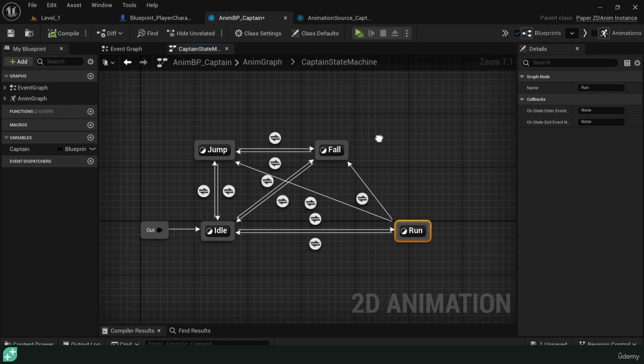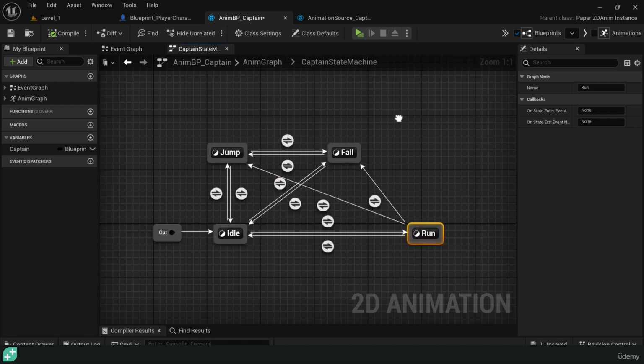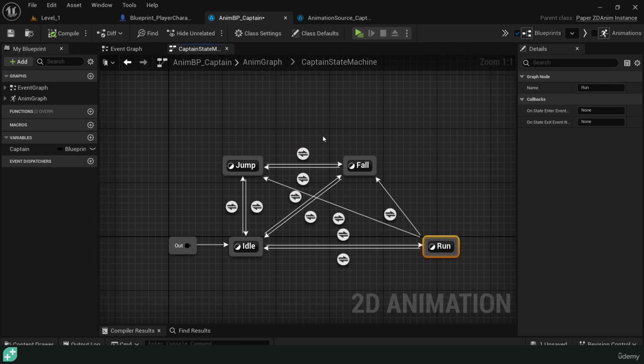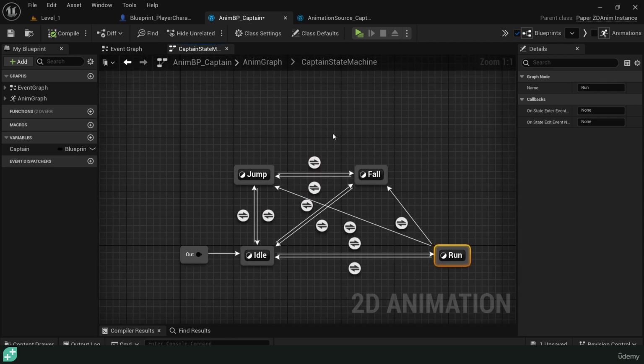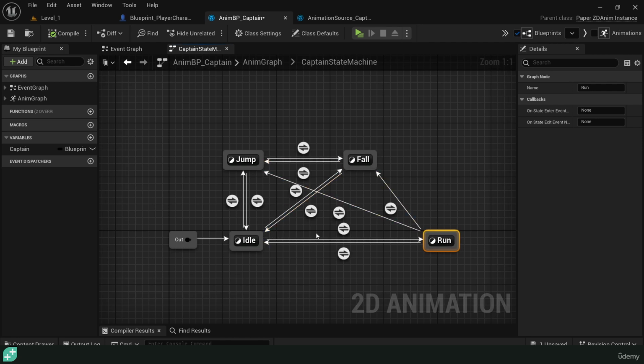So we can go ahead and do a small recap. I don't want to go through each rule again. You can take a look at them. They should also make intuitive sense. We're simply checking, for example, if we're jumping, is the z velocity less than 0, then go into fall. So it's all logical. It all makes sense. Hopefully all of these connections are making sense as well.